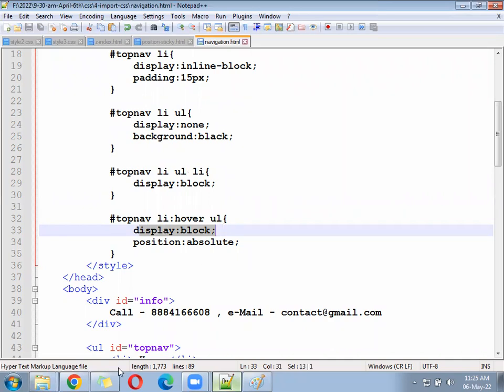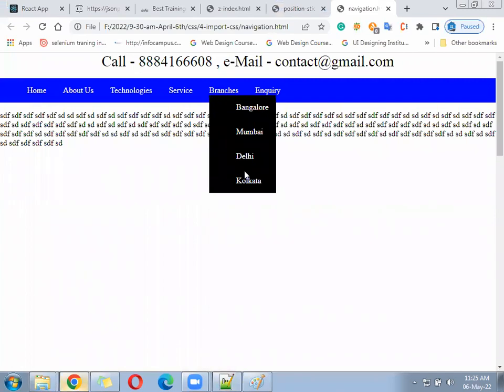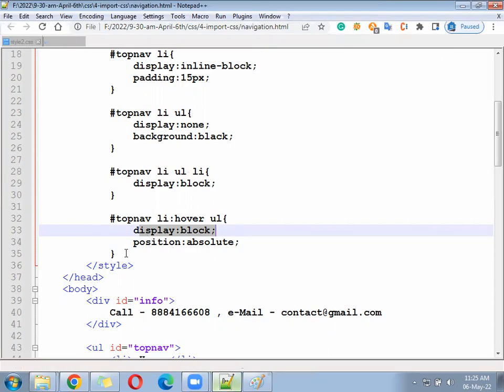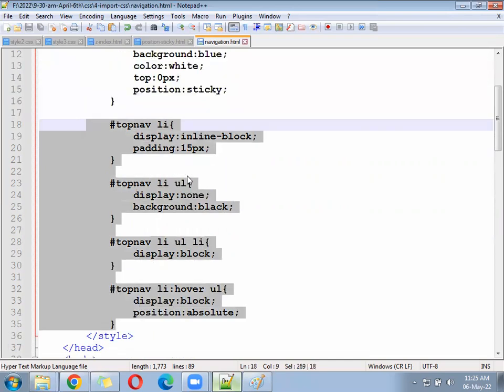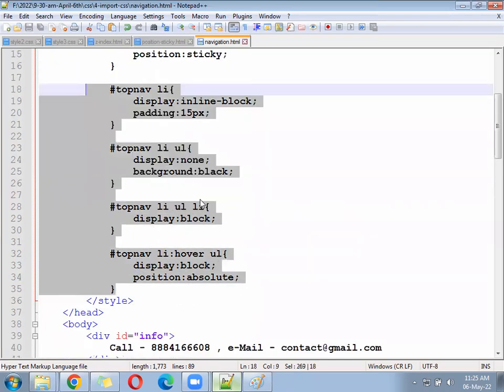Okay. So it will look like this. It's coming on the right hand side. We have to write some more CSS to make it simpler. Okay, let me share these 3 lines of code. These 3-4 lines of CSS are the main point. The upper one was already working. The bottom section I will share in the chat.